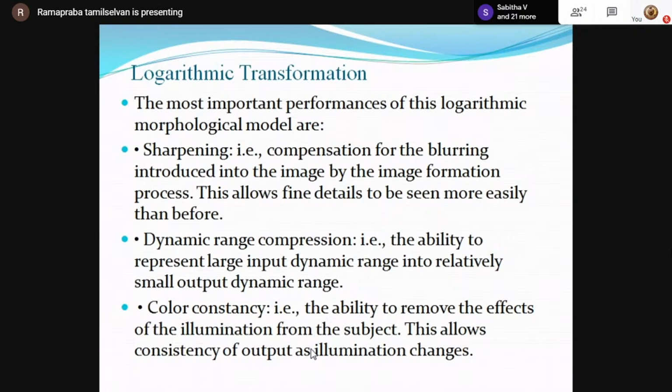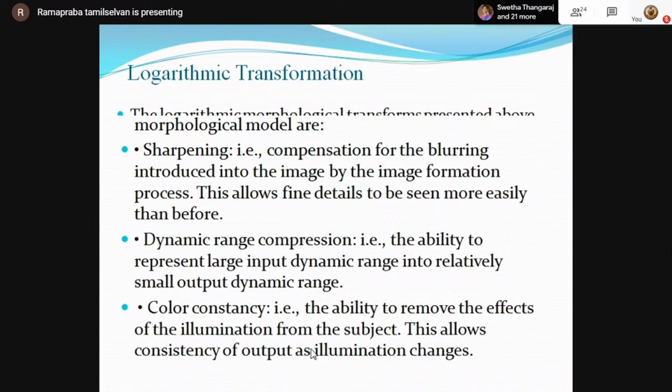The most important performance aspects of the logarithmic transformation are, as I said earlier, sharpening and contrast. Sharpening compensates for the blurring introduced into the image by the image formation process. This allows fine details to be seen more easily than before.